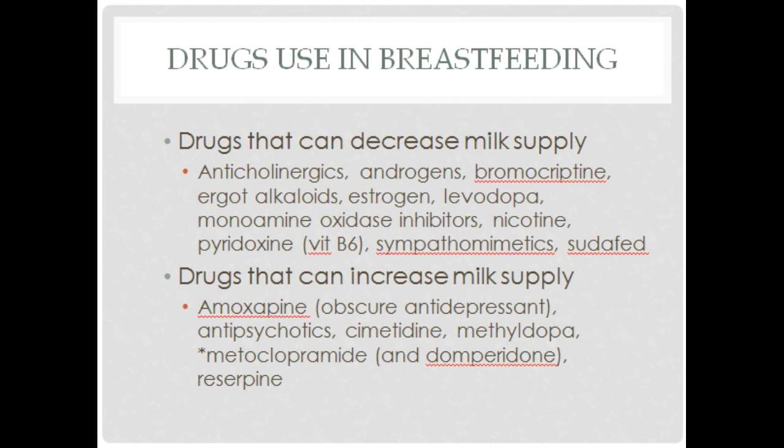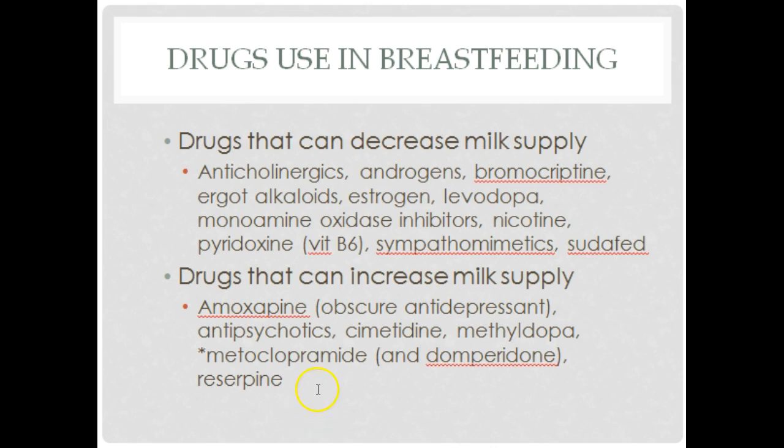And Sudafed, I'll actually see women with an oversupply, which can be really life-altering for some women, taking Sudafed in hopes that it will decrease their milk supply. And certainly you can bring foods and herbs into this mix as well. Oregano and sage are also ones that I see women taking to see if it can help decrease their milk supply. Oregano tea, doesn't that sound good? All right, and then we've got drugs that can help to increase milk supply as well. I don't know that we say we're doing it to help it so much as they might notice that. So there are some drugs there.